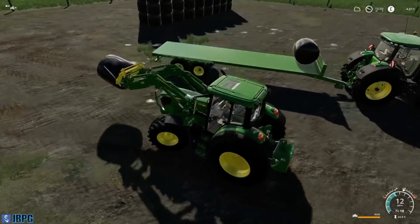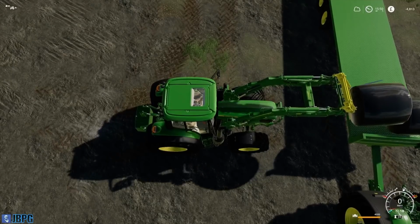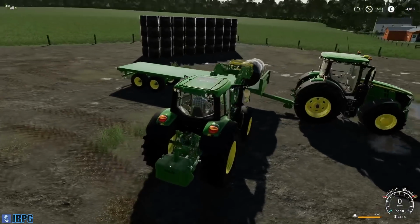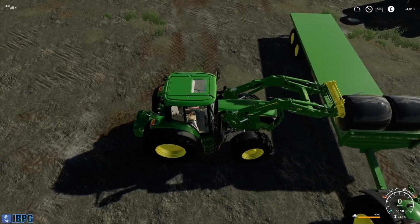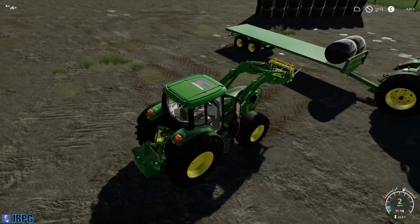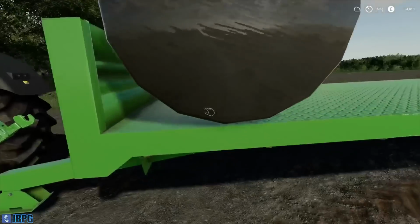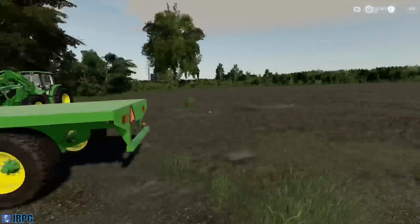This one's spiked at a bit of a weird angle, so I have to be careful with this one. We're not straight on. Trying to nudge that other bale slightly just to get it to line up a bit better. And there we go. I think they're sitting a little bit too far over on the other side. That's not too bad though. I'm reasonably happy with that. You can see they're kind of pushing down on that slope, so let's get that strap on, get those first 2 locked in place, and start stacking the rest on here.